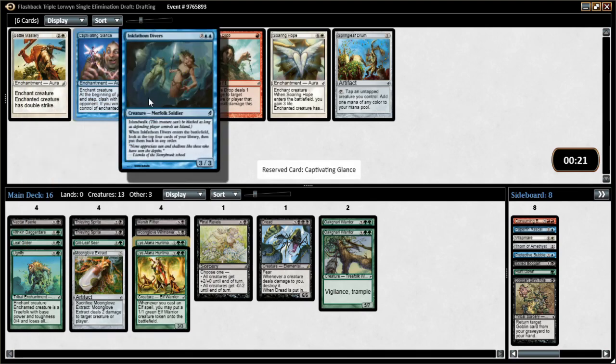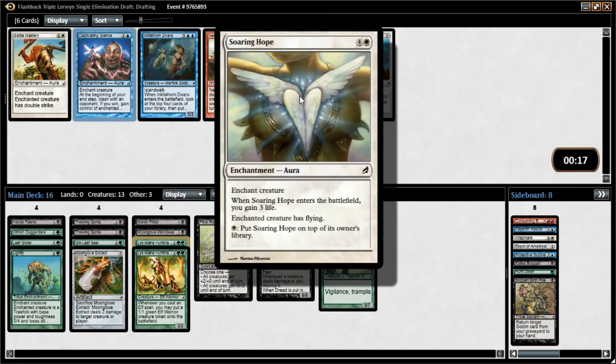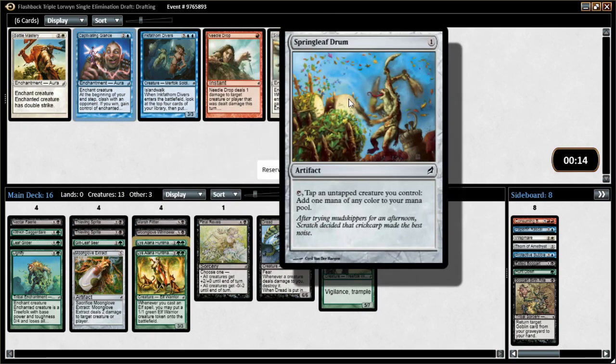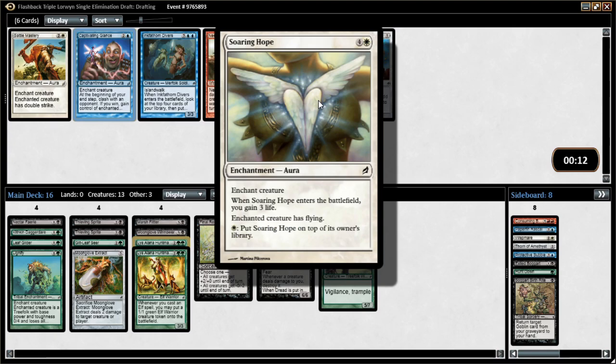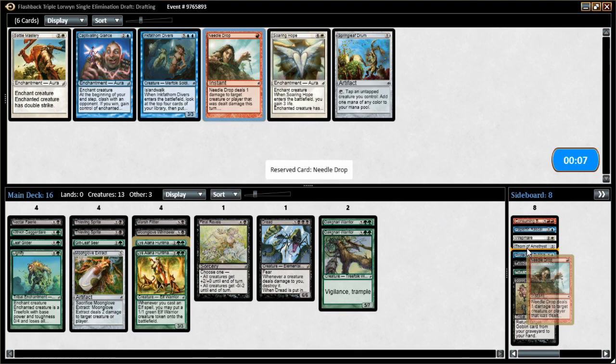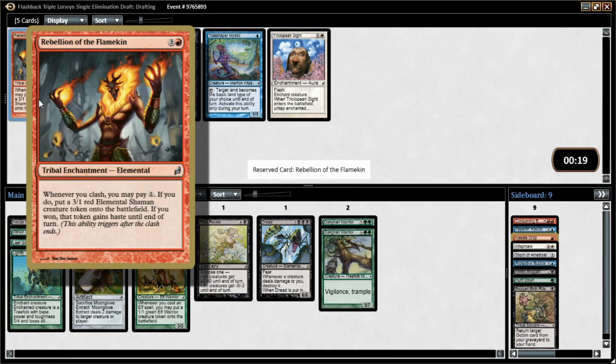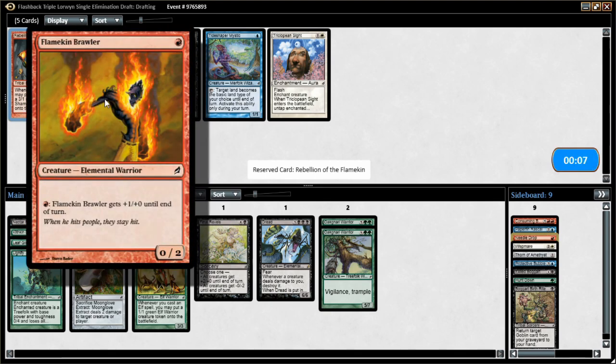Captivating Glance, Inkfathom Divers, Battle Mastery, Needle Drop, Soaring Hope. Gives a creature flying, gain some life. And you put it on top of your library. Springleaf Drum. I don't know if we want that. Let's take Needle Drop, because it actually kills some of our stuff. Rebellion of the Flamekin. Whenever you clash, you can pay 1. If you do, create a 3/1 red Elemental creature token. If you win, it gets haste.